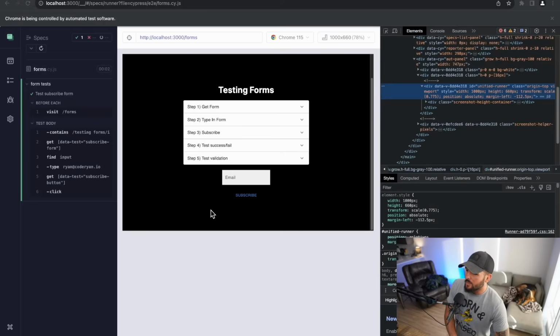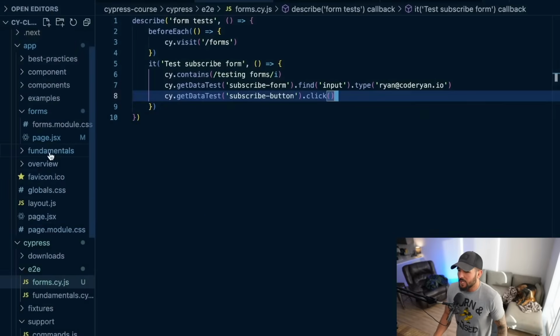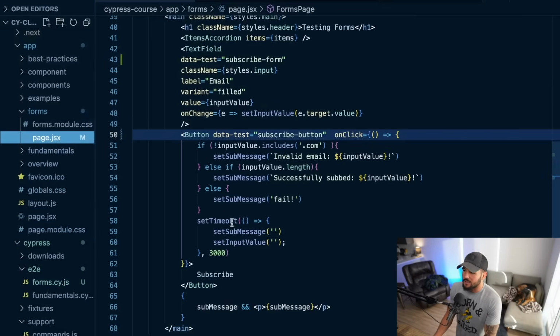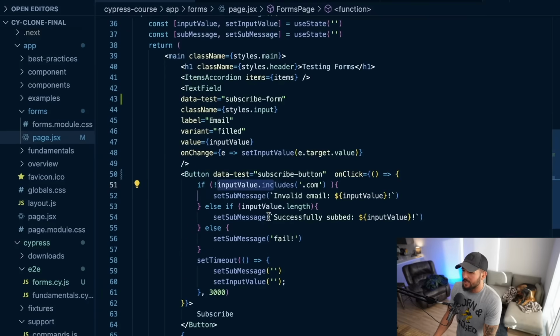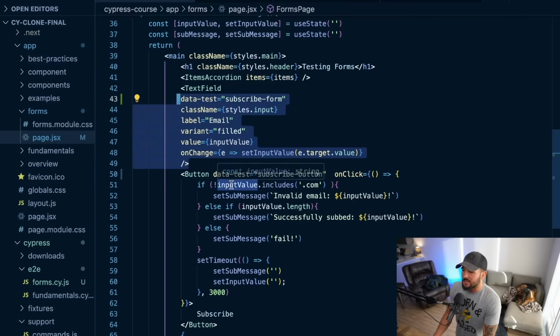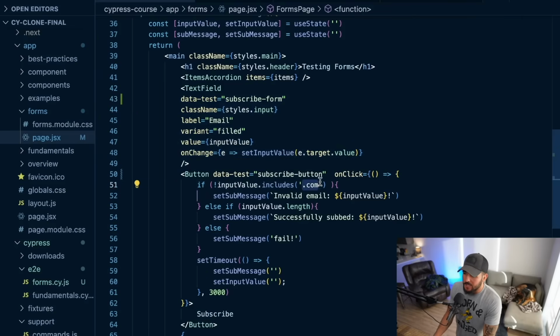ryan@ryansolomon.io, because what I'm doing here is within my page.jsx, I'm just adding some validation here just for the sake of an example. This isn't how you would actually want to do validation in a real professional application, as we're just basically checking two things and outputting a little bit of text right under the text input here. So this isn't how you would actually want to do this, but one validation I'm doing is if it doesn't include .com, it's going to say invalid email. And also if we don't have an input length, it's going to say that it has a failure message.